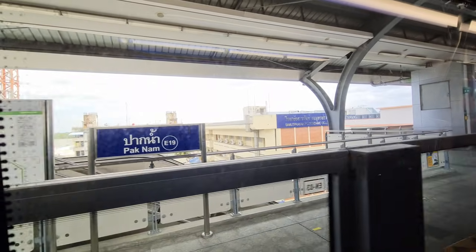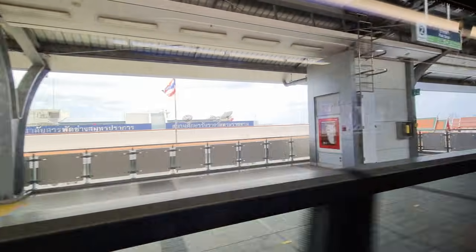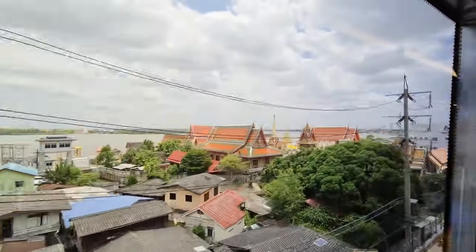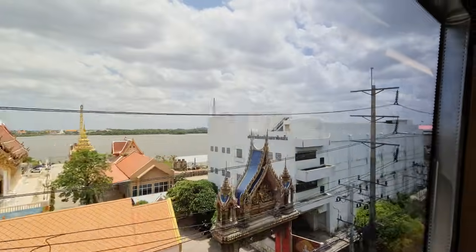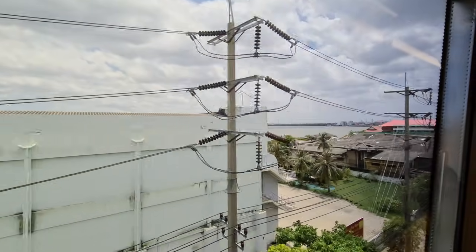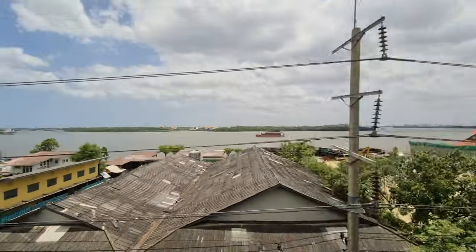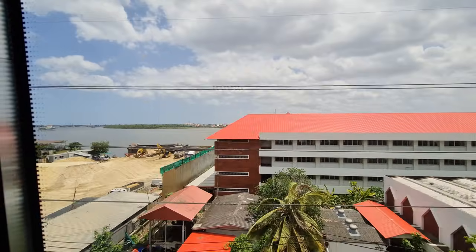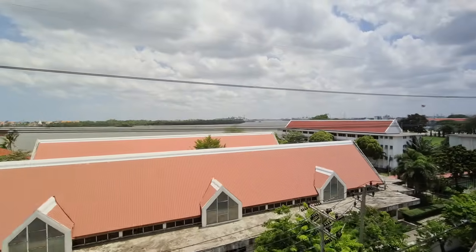We have a few more to go. I charged my phone batteries completely and my gimbal, so I hope I can make it. Yeah, so this is a marine naval base here. Very nice views of the river. And what I said, the temple, you know, Anna from Anna and the King, she also wrote about that temple, that it was one of the most impressive things she's seen in the Kingdom of Siam.